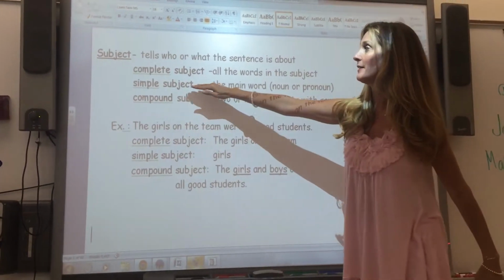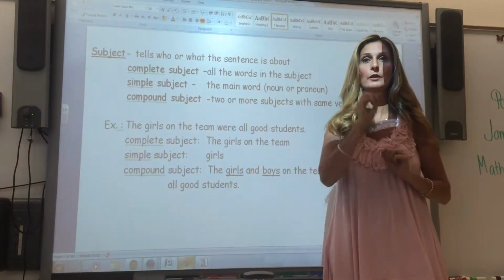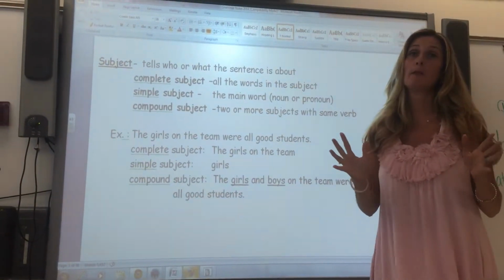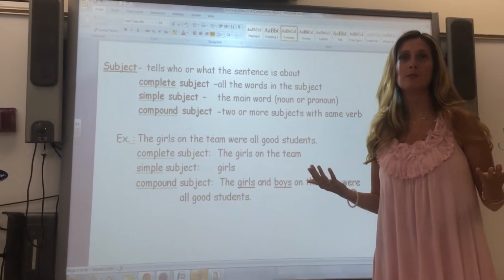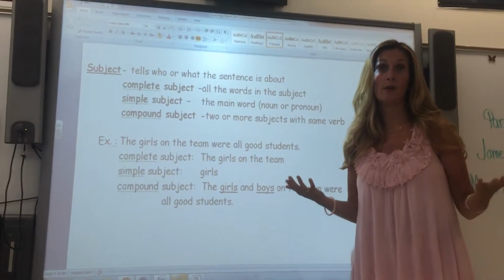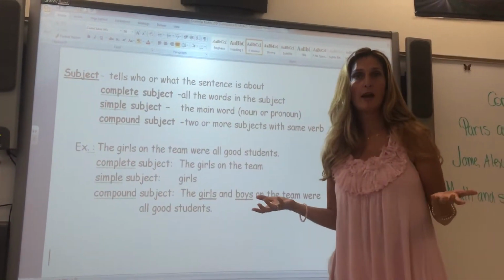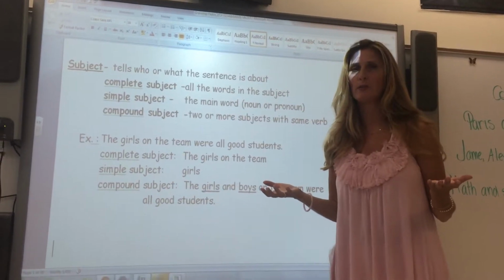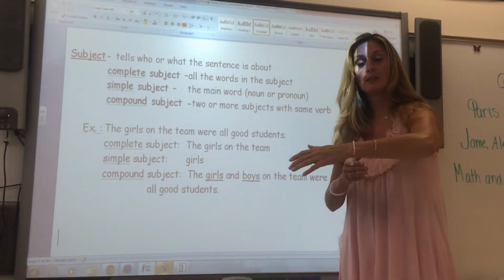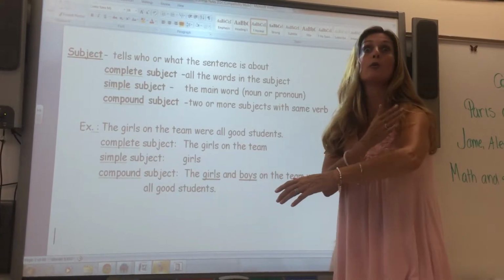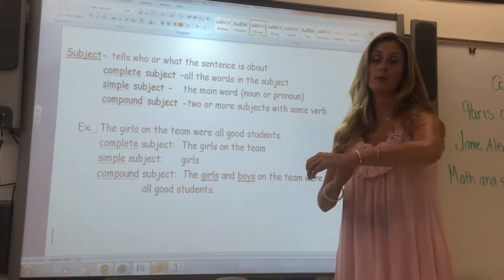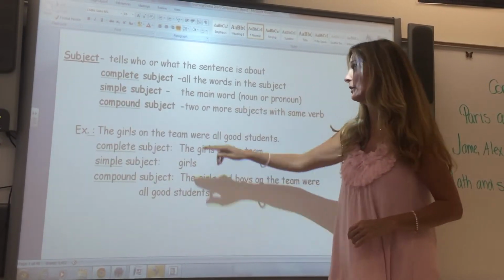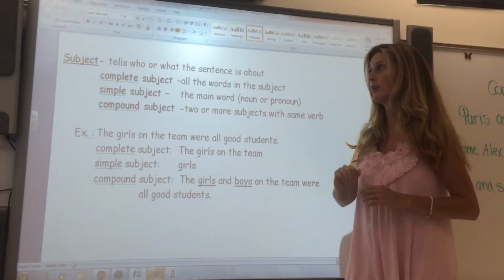So instead of having a simple subject, simple, one, you're going to have a compound subject. What is compound? Here's how I remember compound. I had a student once who came in with a broken arm, and I said, Kevin, what happened to you? And he's like, oh my gosh, I have a compound fracture. I'm like, a compound fracture? What is that? A compound fracture in his arm is two or more breaks in the bone. So he had two or more breaks in the bone, and that's how I remember compound subject. It could be two or more subjects in a sentence.